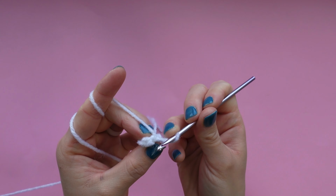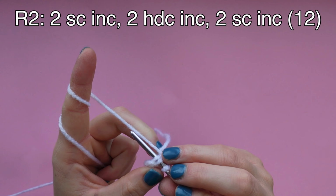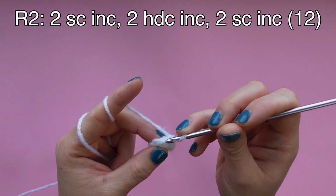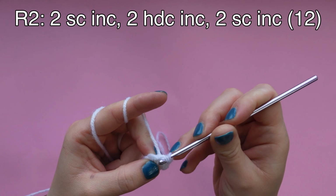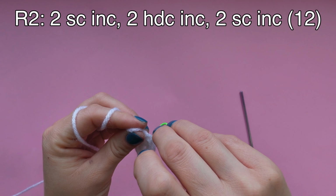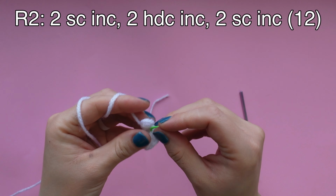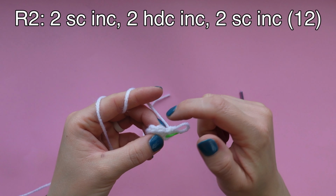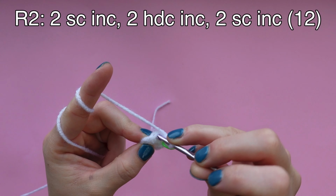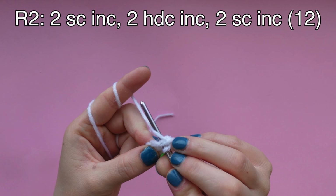For round 2 of the wings, we are going to start off by making an increase in that very first stitch. So your first single crochet, and then go in for your second one to make an increase. And then we are going to pause and mark the very first stitch that we've done, which is the second stitch away from your hook. So we are going to be doing another increase in the next stitch. So first single crochet and the second.